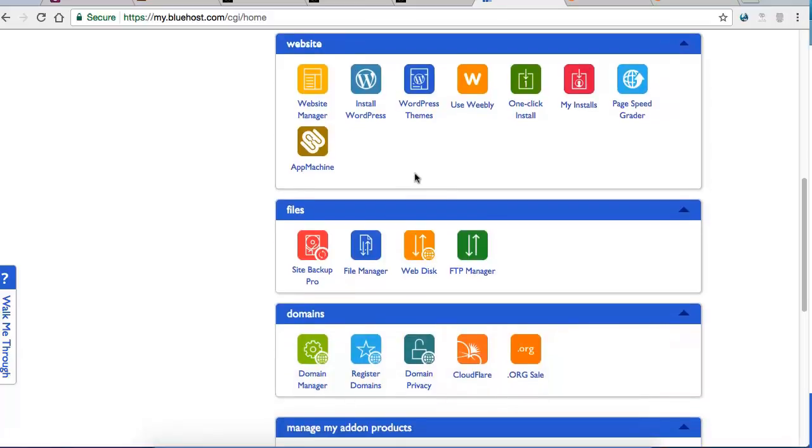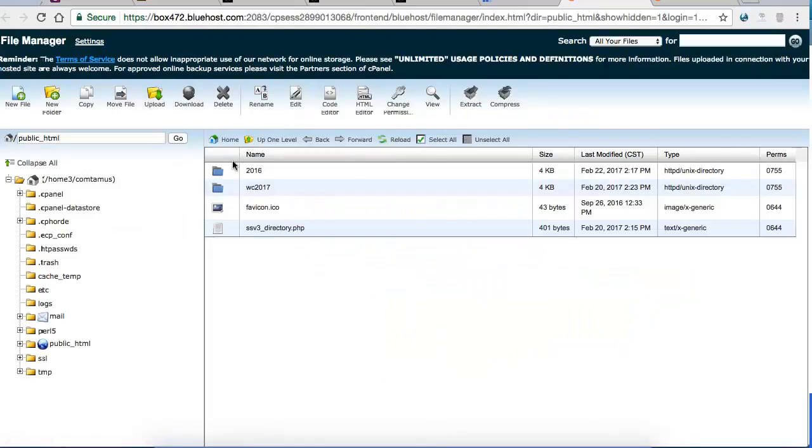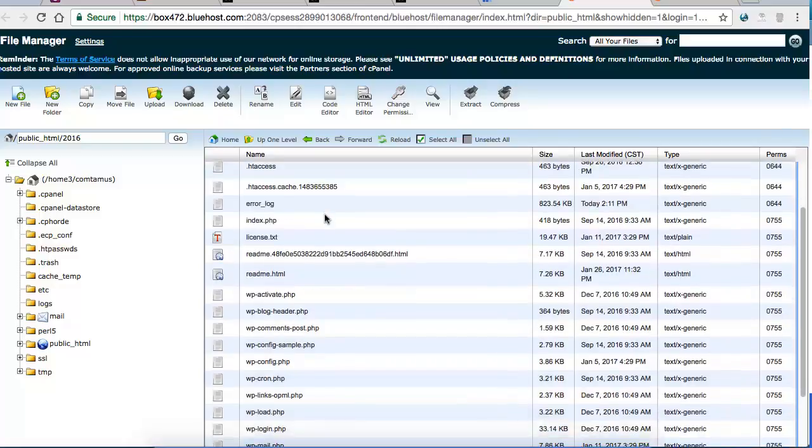So anyway, if I go in here into the website, you can see where I install WordPress. But I'm going to take a look at the file manager. And we're going to go into this. I have it open here. Inside of our website, I have a 2016 folder, which you should recognize from your URL address to get into your page. You go to comtemmusa.com/2016 and then into your website.